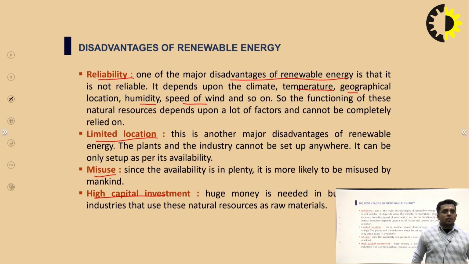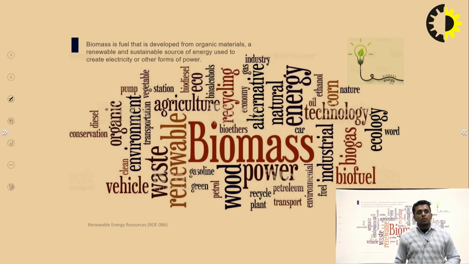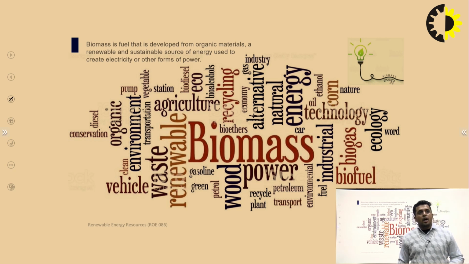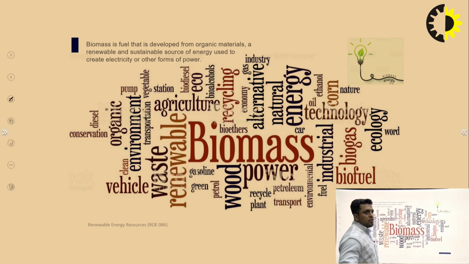So these are the disadvantages of renewable energy resources. This is a diagram which shows biomass is a fuel that develops from organic materials, a renewable and sustainable source of energy used to create electricity or other forms. Biomass with its different forms, let's have a look over this figure.